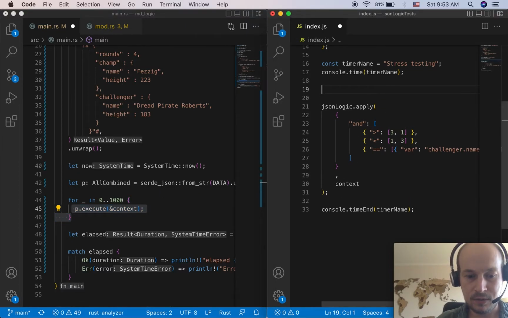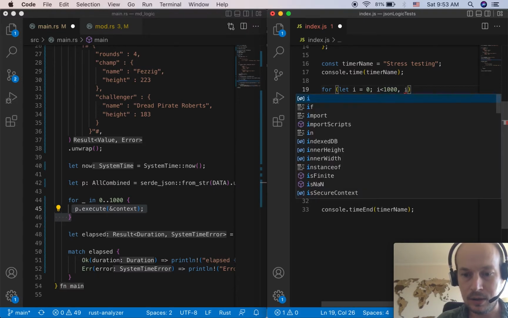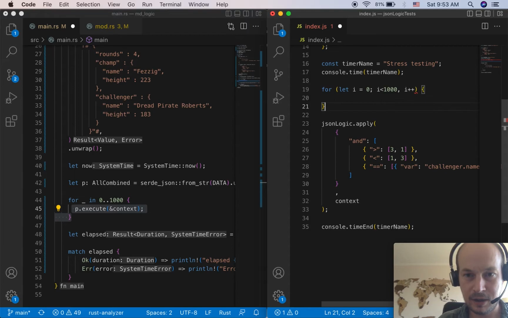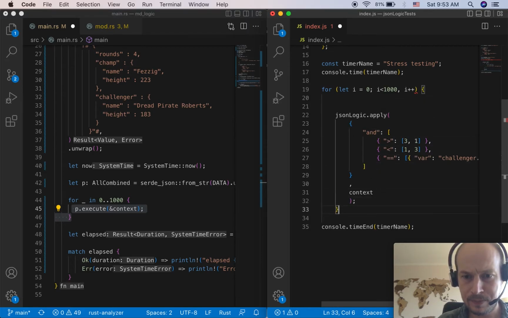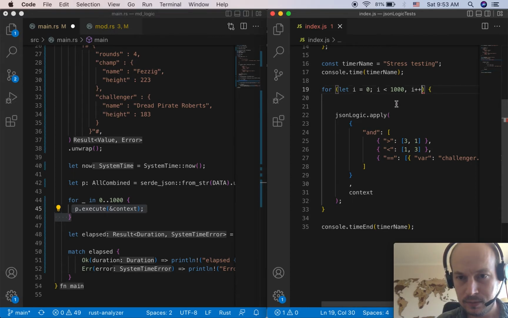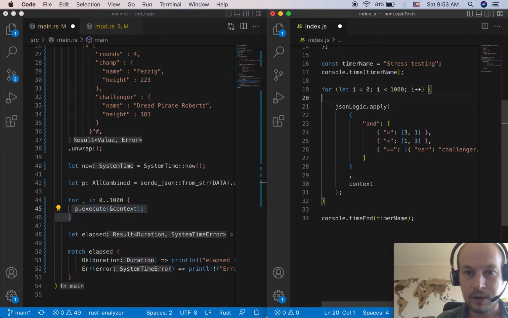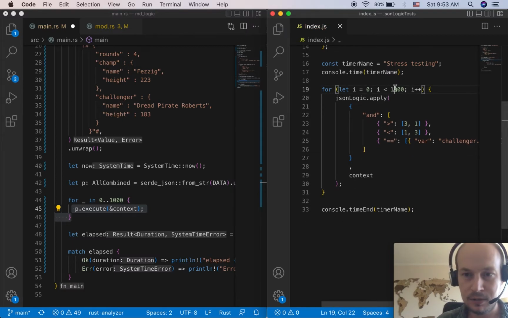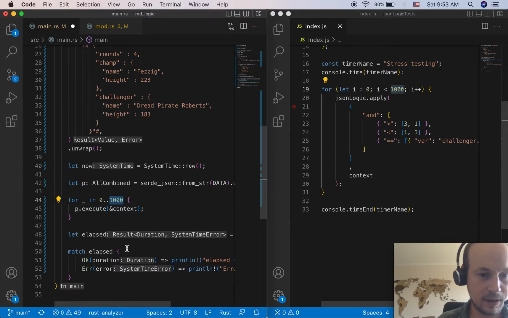And here also: let i equals 0, i is less than 1,000, i plus plus. So the loop count is supposed to be the same.